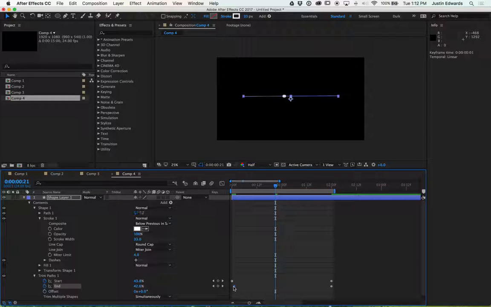So I'm offsetting my keyframes, right? Because that's one way to make sure start and end are not exactly the same. I pulled my end out a little so that as I go through, my start is getting ahead of my end. And so you can start getting confused about what's happening here, because your start percentage is getting ahead of your end percentage. Let's move it the other way. See how it shrinks as it goes too? It's super weird.